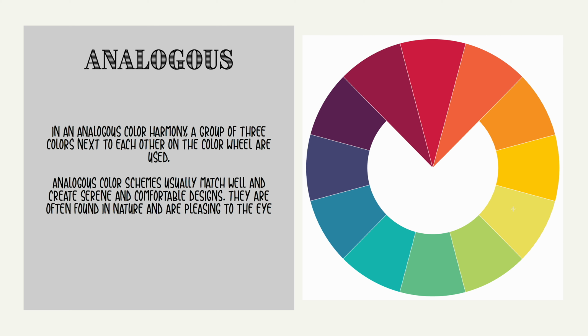So it's just 3 colors next to each other on the color wheel, and then you would use those colors in your design. And where monochromatic can come into this is, let's say you're having these 3 colors, you could have all the different shades and tints of this color, shades and tints of this color, and shades and tints of this color. So you could have a red, a darker red, a lighter red, this kind of maroon color. You could have a darker version, a lighter version. For orange, you could have a darker and a lighter version. So you could have more than just 3 colors in that color scheme.